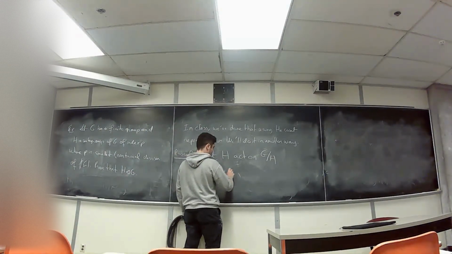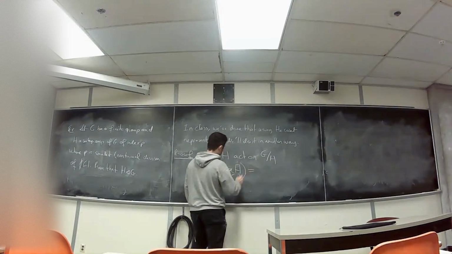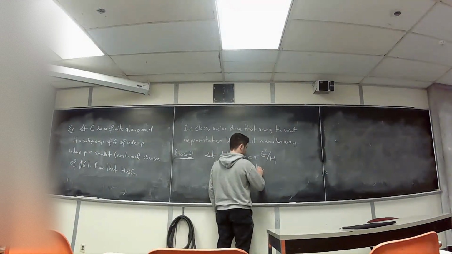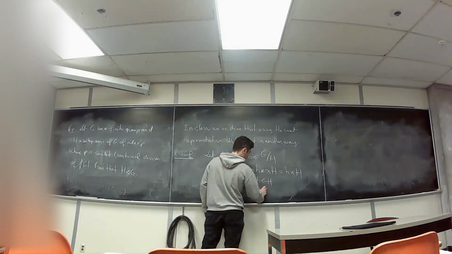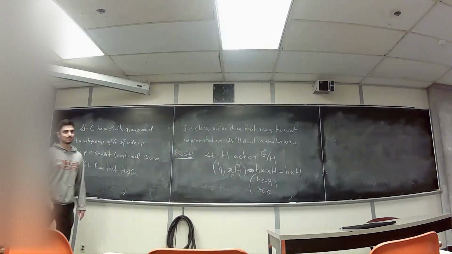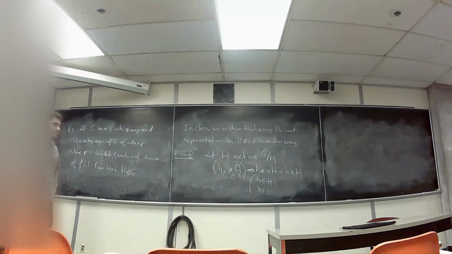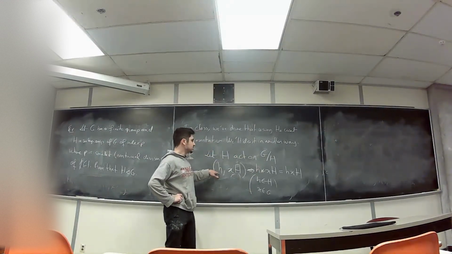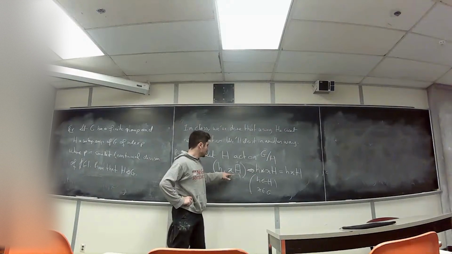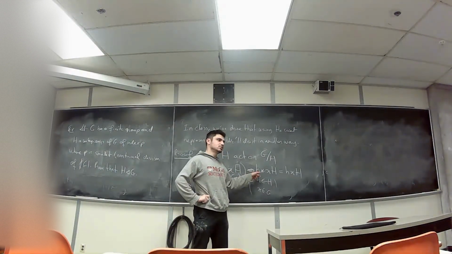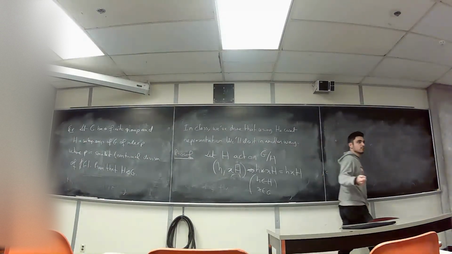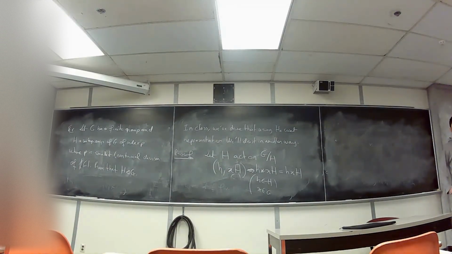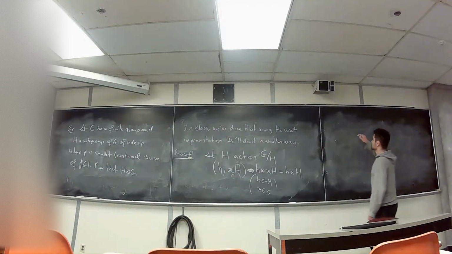Now, how do I let this act? There's the natural action, the action that is obvious, I guess. Send (h, xH) to hxH. Here h is in H and x is in G. And I let it act this way. Okay? H will act on G mod H. You just take an h in H and a left coset of H. And how do you let this act? Instead of letting h be in G, you just restrict them to be in H. Right? Just say it's hxH. This is a group action. We've proved this, right? We proved this in the lecture, so star is a group action.